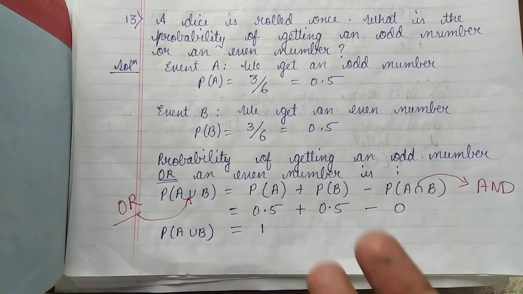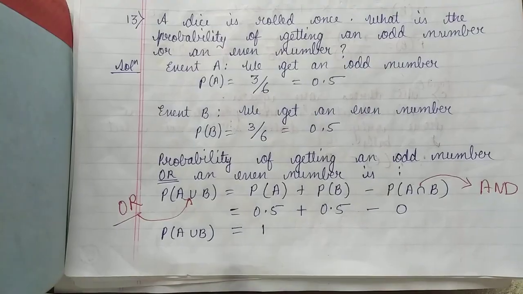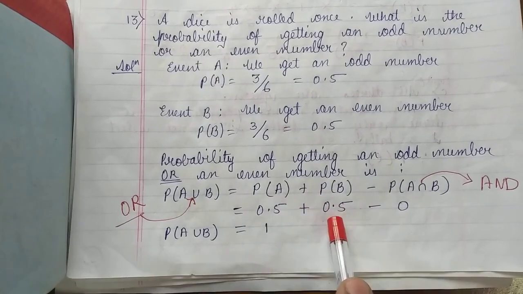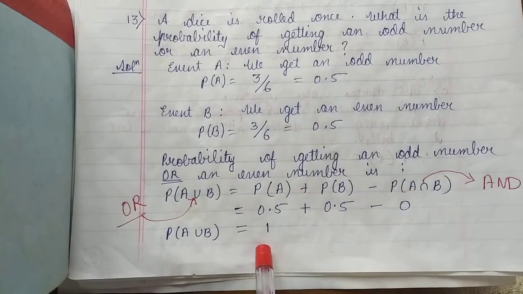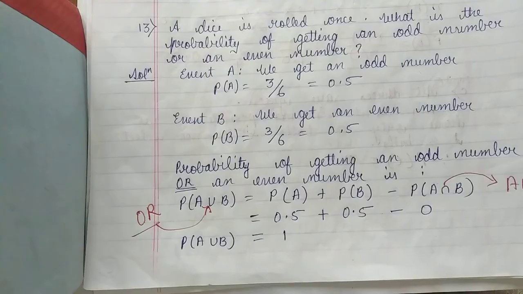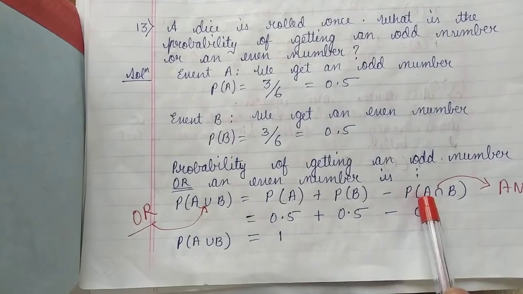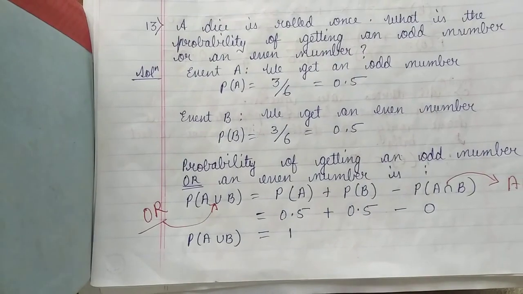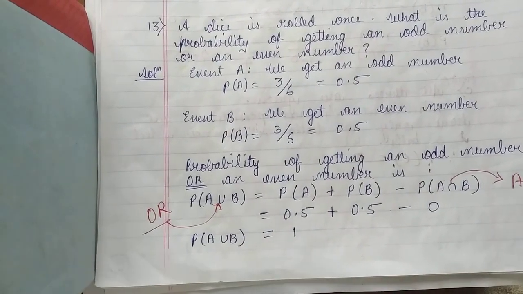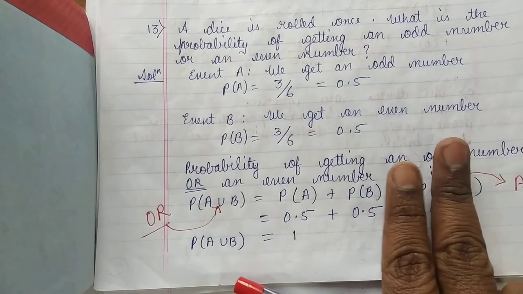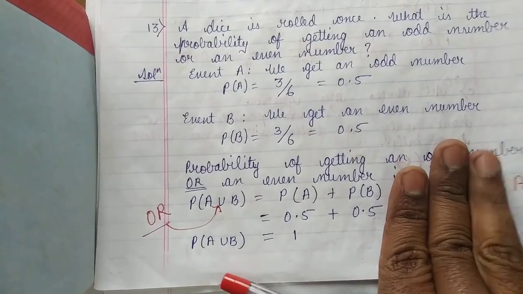So when you roll a dice, can you get both an even number and an odd number? It is not possible. So that is why this becomes 0, and that is why you have to write only these two. So it is equal to 1. Now, this is a special case. I've started with a special case. The reason is because this is the case of mutually exclusive events, right? When an odd number comes, an even number will not come. When an even number comes, an odd number will not come. At that time, this part of the theorem will not be there.